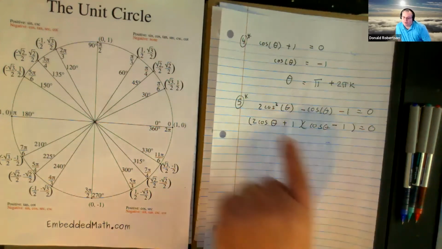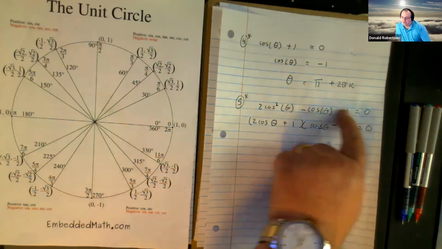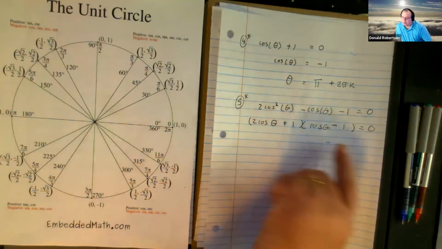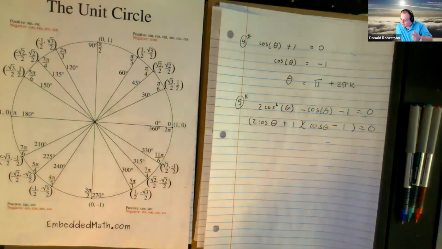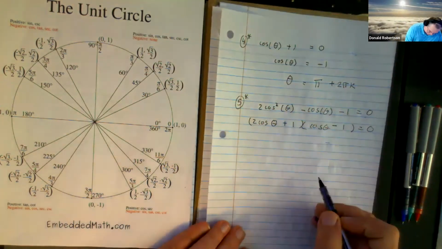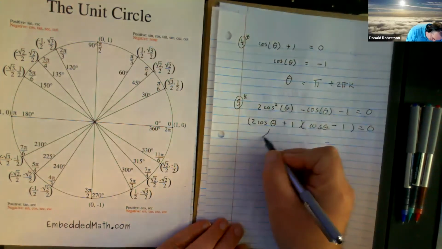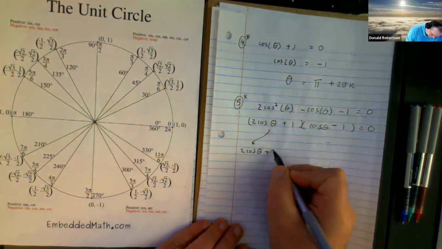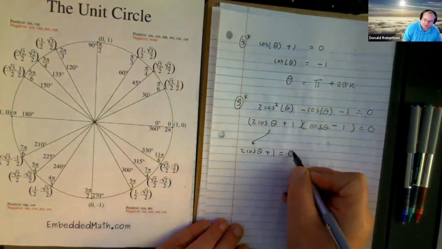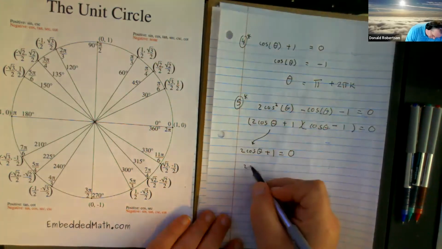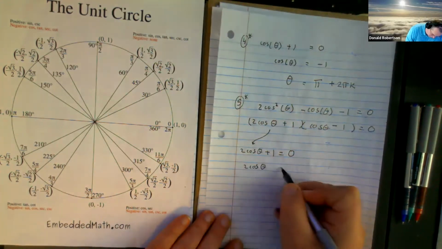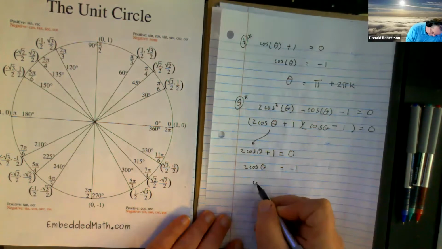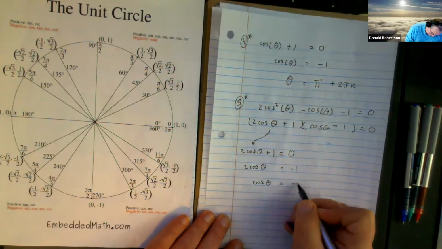And to check that it works, shouldn't you really FOIL it out to make sure you got the right one? Because it could be back to front. But that's all you've got, two choices. One of them's right, the other's wrong. You're going to figure it out. Now, once you have factored a quadratic trig, you then take each one of the factors and make it equal to 0 and solve. So in this case, take a 1 away from both sides and then divide by 2.